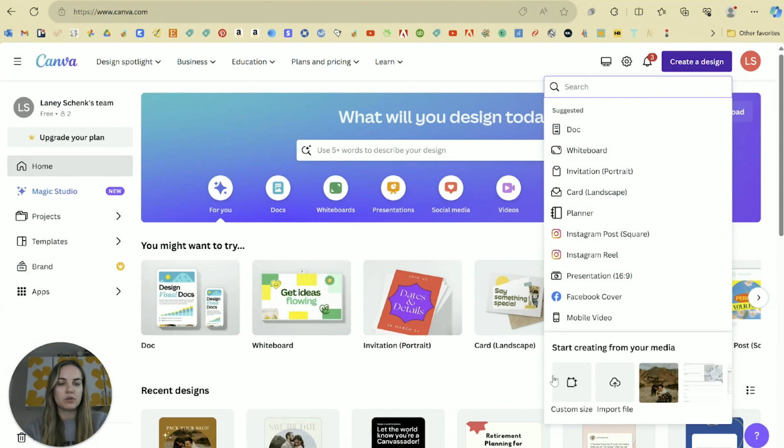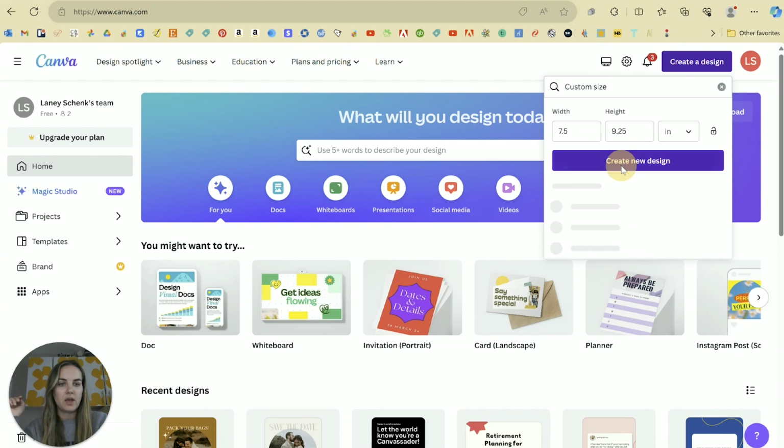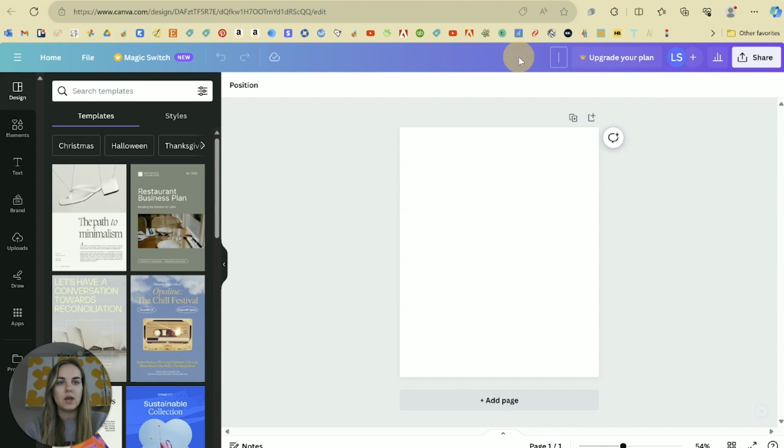So in Canva we'll go into create a custom size. We're going to change it to inches and do 7.5 by 9.25 and create our new design. You can then save this as a template, and we'll just name this our blue floral KDP book.